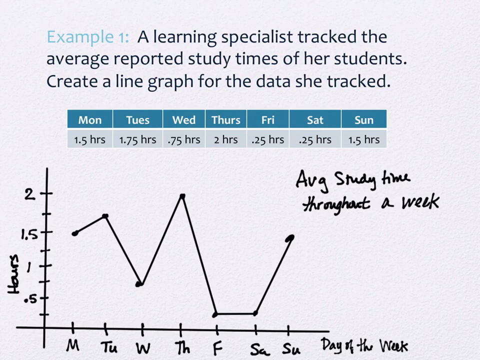Okay, so this might be something where if you were doing this from week to week to week, you looked at a pattern to see what weeks look like. Does every week look like this? Is this just a specific week? Those kinds of things. A lot of times these graphs look at data over a long period of time, right? Like the life of the stock, how long the stock has been in existence or something like that. So it might be a really long period of time, 40 years or something, right?